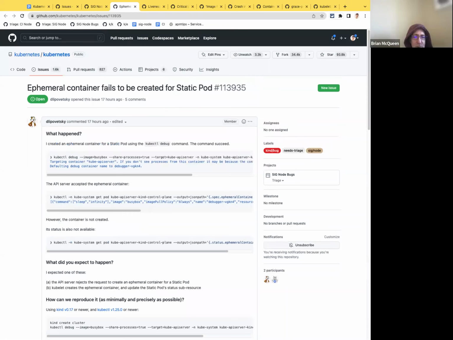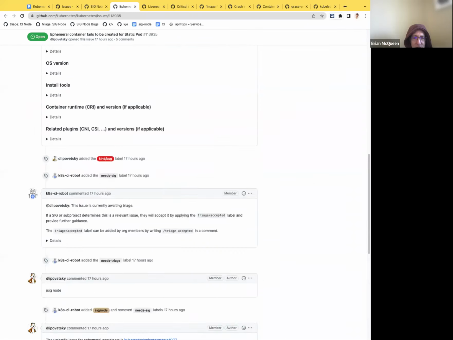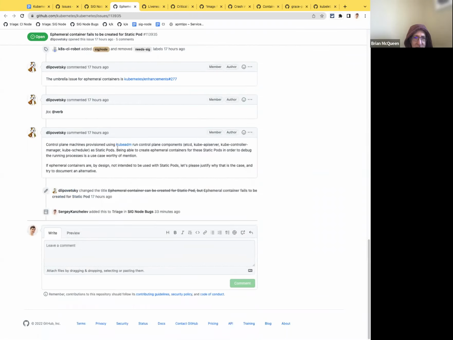It says there at the bottom, not intended to be used with static pods. That last sentence. I just don't know whether it's a limitation that was intentional or it's just a small bug somewhere that we can easily fix.